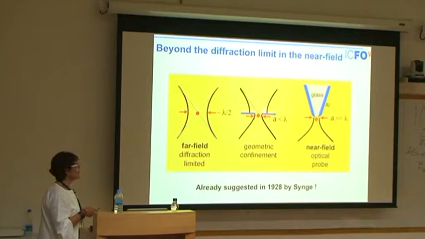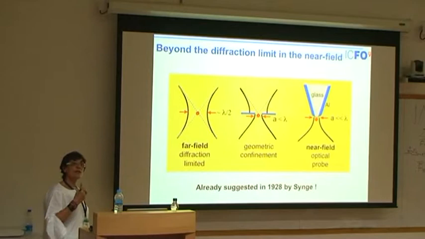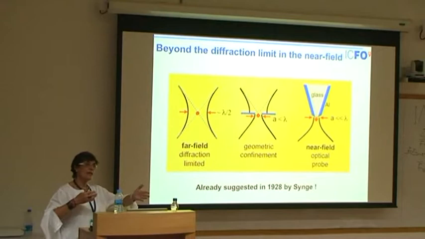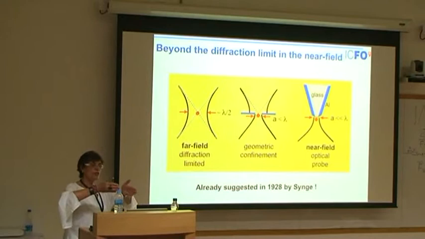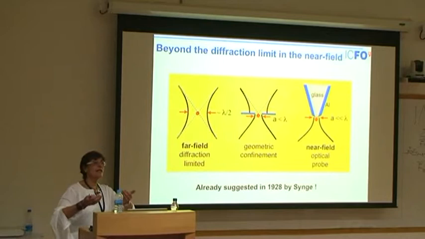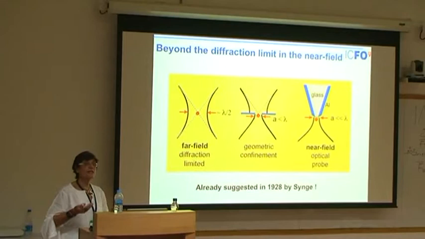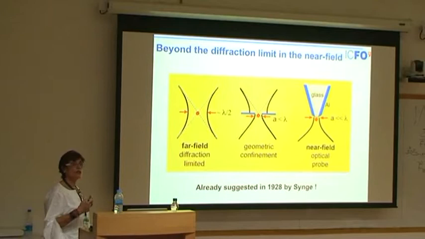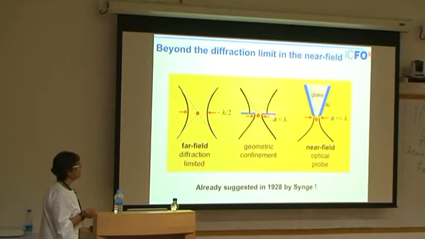The amount of light and the components of the light that come through here are what are called near-field components. In other words, when you have a wave of light that comes in, the light propagates, but if you start reducing the dimensions in which light can propagate, it will not propagate anymore. So you're not talking about a propagating wave anymore, but you still have the near-field components, which are evanescent in character, and which you can still collect. The idea is that you have near-field components there, which you then transform into far-field using an objective and detect. The resolution that you will have is essentially given by the size of the small hole that you make.